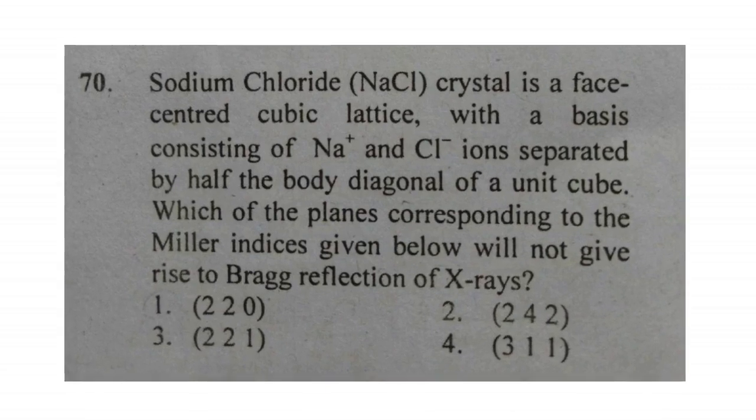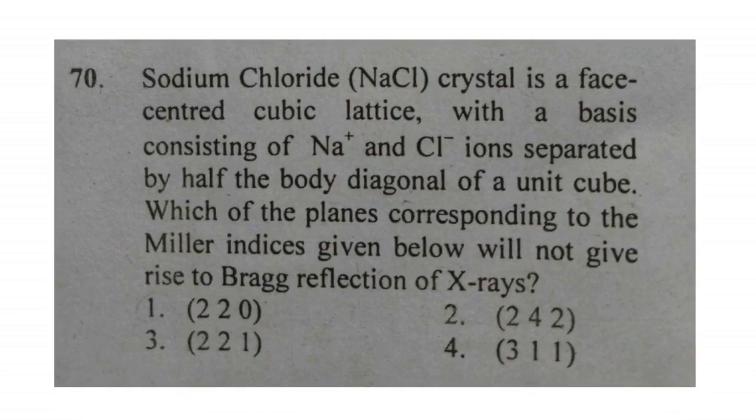Now question number 70 is, sodium chloride crystal is a face-centered cubic lattice with a basis consisting of Na plus and Cl minus ions separated by half the body diagonal of a unit cube. Which of the planes corresponding to the Miller indices given below will not give rise to Bragg reflections of X-rays? Now in the case of sodium chloride, the mixed states of Miller indices are absent. Here in the third option you can see that this state is a mix of even and odd numbers. So that means this state is absent. So this will be the right answer.